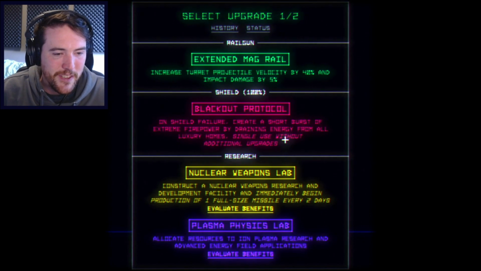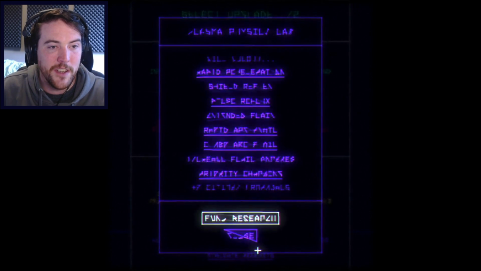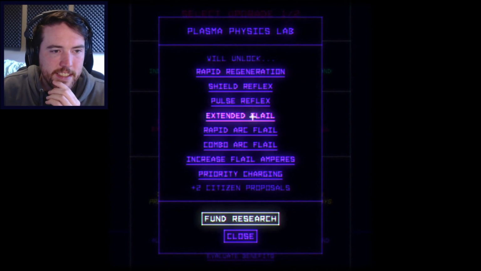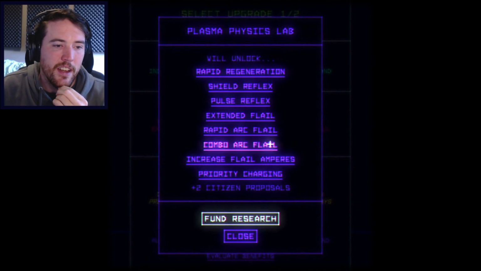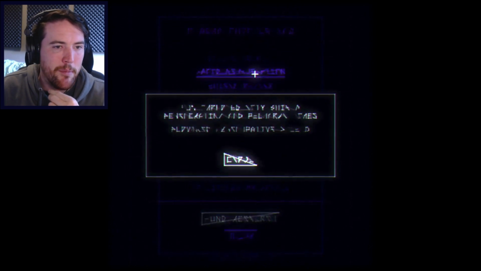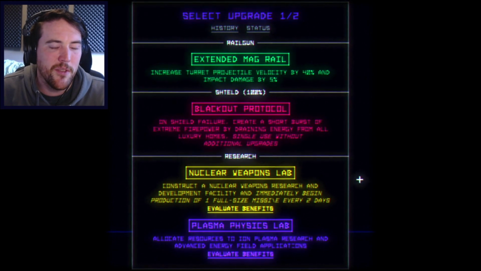The Plasma Physics Lab. Allocate resources to ion plasma research and advanced energy field applications. Extended flail, rapid flail. Priority charging, more citizen proposals, rapid regen for the shield. Requires regenerative shield, so I don't have that yet.